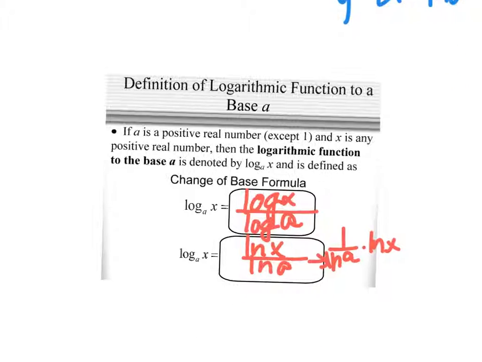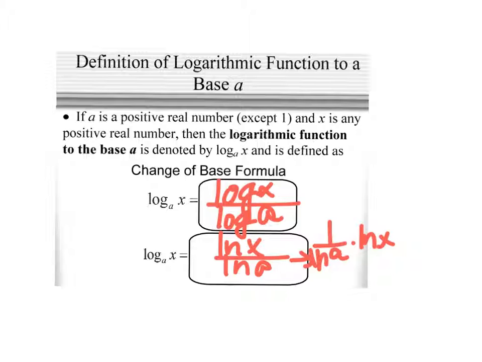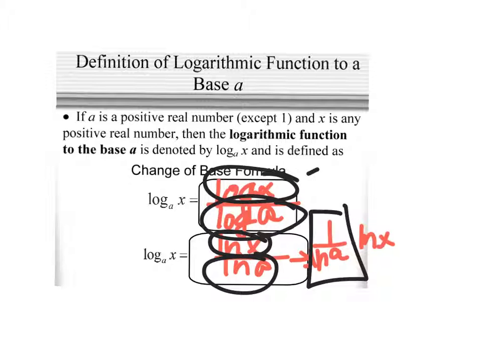That comes from the change of base formula, which most of us don't need to use anymore because of our calculators. It's the log of the value over the log of the base. So you'll notice it's log of x over log of a. In this case, you could also do ln of x over ln of a. And if I take the log of something, the derivative is 1 over ln of a times ln of x. So you can rewrite it as 1 over ln of a times ln of x for that part. So this is just looking at the change of base formula. That'll come in a little bit later.